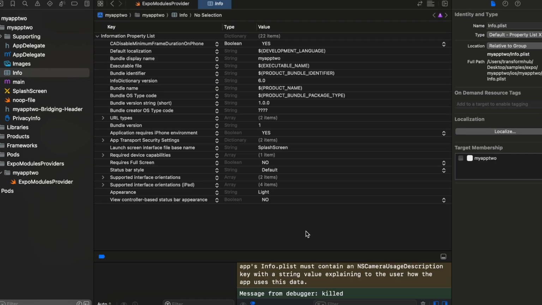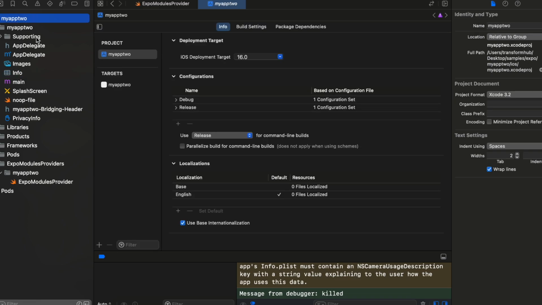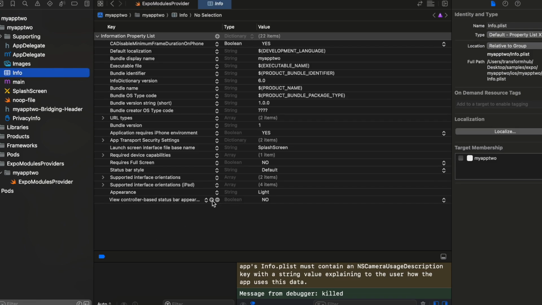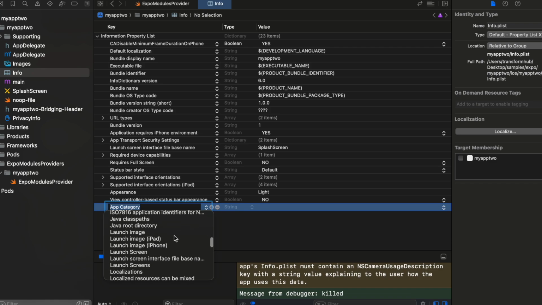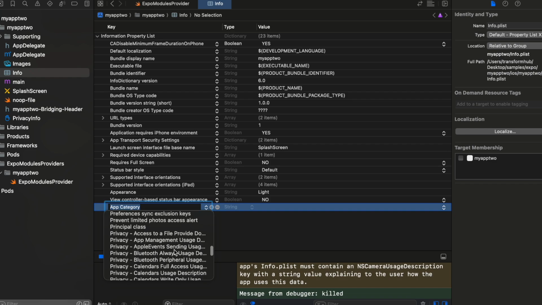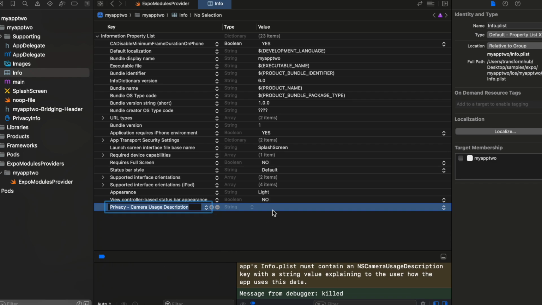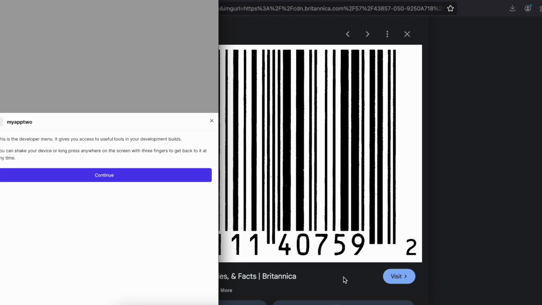So you need to add the camera permission inside your info.plist file. I forgot that. So just again go to your project, select this info.plist, click on this plus button, search for camera usage description permission, because that's the permission we require. So I'll just scroll down. Here is the permission, and here you can enter some value like to scan QR code barcode. Okay, then again run the application. Sorry about this. Okay guys, so as you can see this is the app running on a real iOS device.